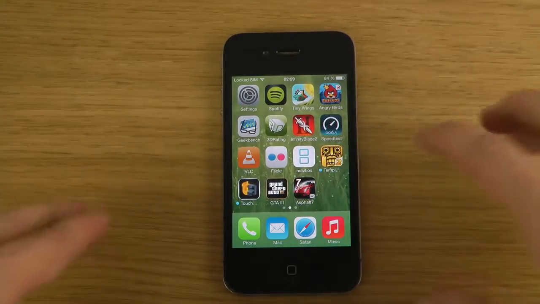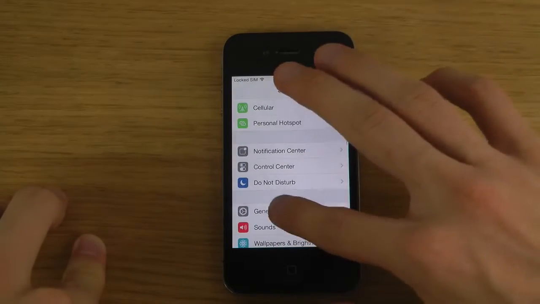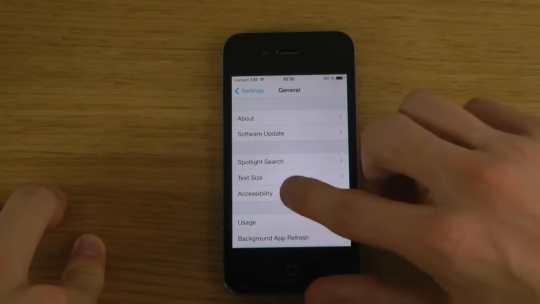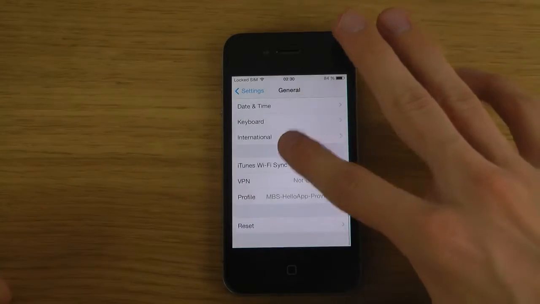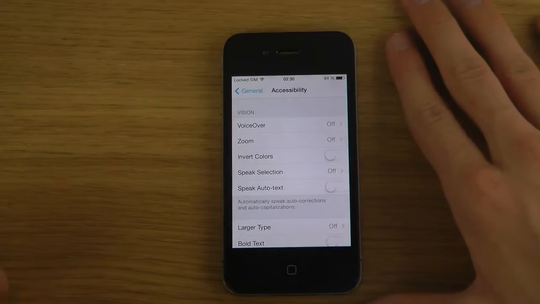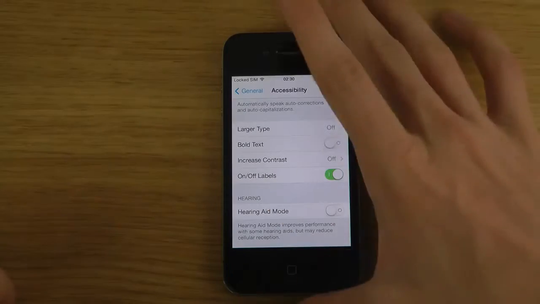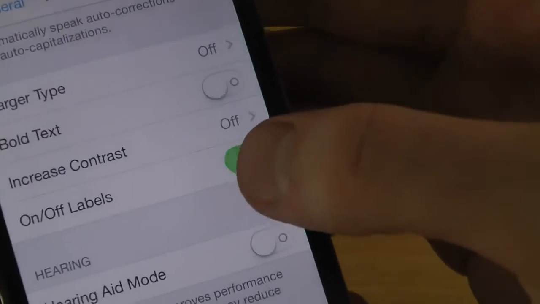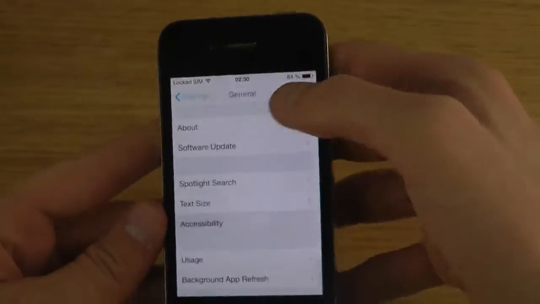So one of the new additions in the beta, or the first thing that you probably will see, or let's just show one other thing here. The first thing here is that microphones, you can now customize which apps should be allowed to use your microphone. I'm not quite sure where you do find it now again inside of the settings here, but one other also new thing here is that you can have on and off labels for on and off switches. So you can see here how it is changing. So a little bit of a help over there.